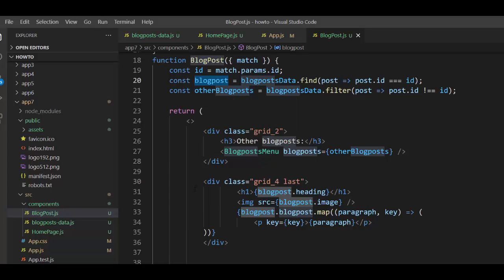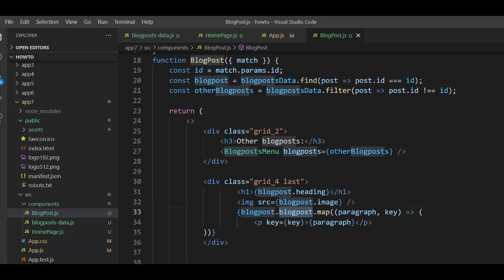Blog post is an array with only one post, because the result of this coding is only one post. Only one post has the ID as the ID in the web address, but blog post is an array, and that array is here: blog post heading, blog post image, and blog post blog post.